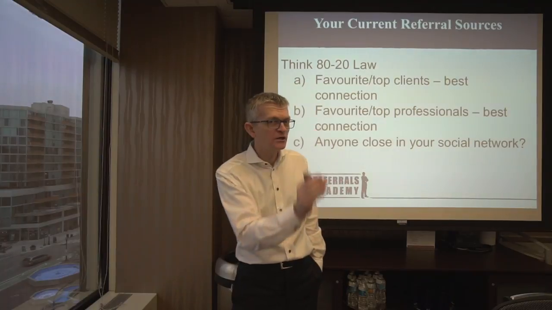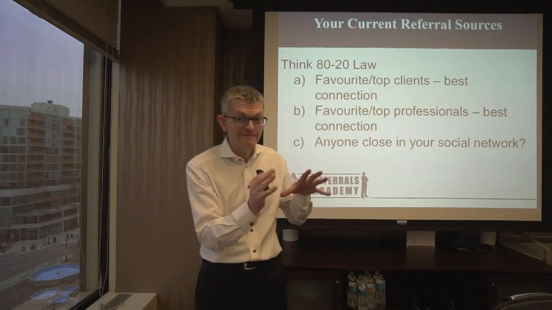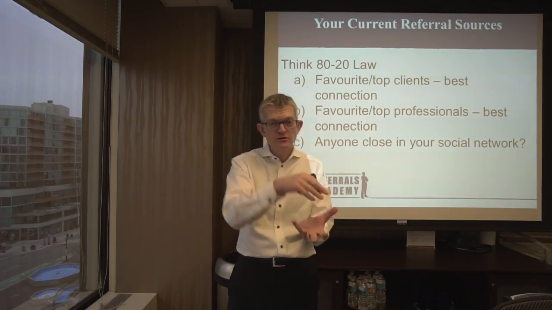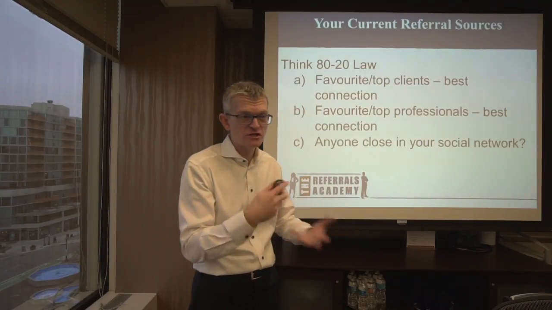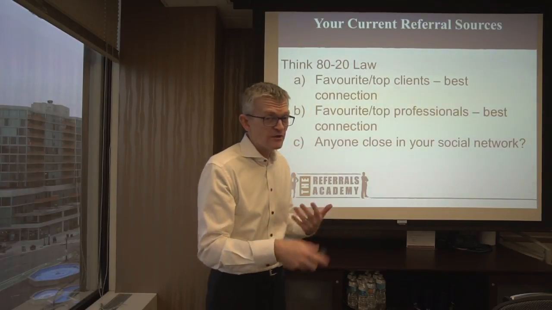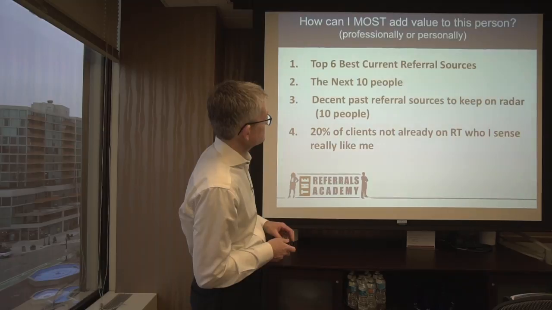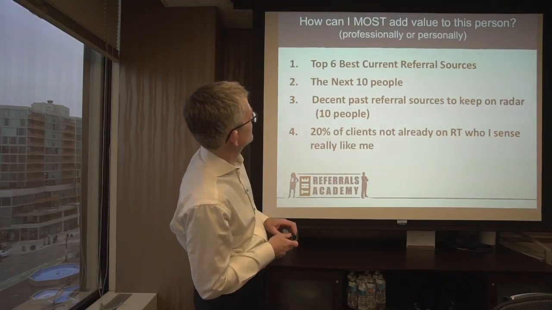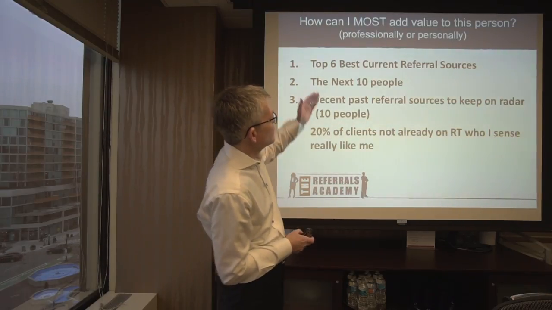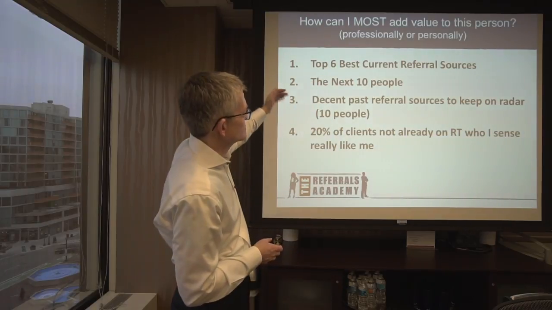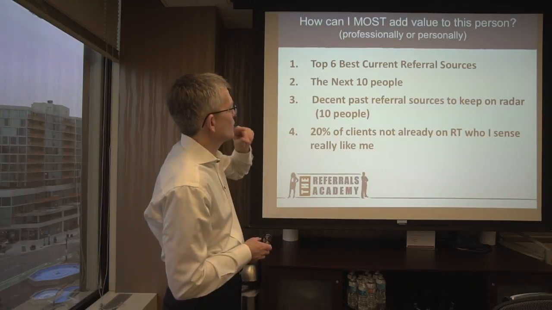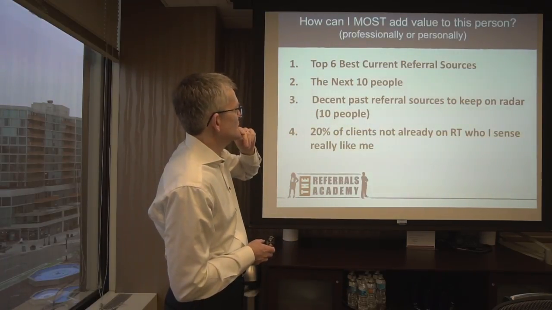So you notice the second column on that rabbit trap is about adding value to the person, because you want to make sure the water continues to get put in those relationships so that they don't go stale and they don't forget all about you. And really this is what I think I've already kind of outlined. So how can I most add value is a crucial question to all of these people that you've got on your list.